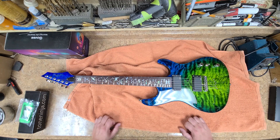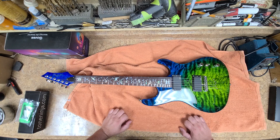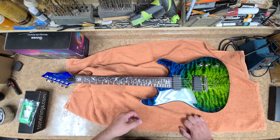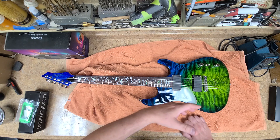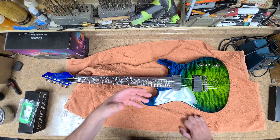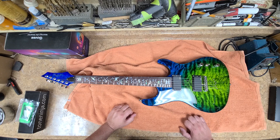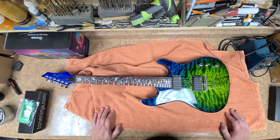This thing is going up on eBay — once I'm done with this video I'll start taking snapshots and get it listed to find a new home. I am going to plug it in while it's here though. I've installed a bunch of different EMG pickups on guitars and honestly I don't hear that much of a difference between them. The 81 and 85s compared to other pickups — you can hear a minor difference, but to me they all kind of sound the same other than somebody's name being on the box. That's my story and I'm sticking to it.